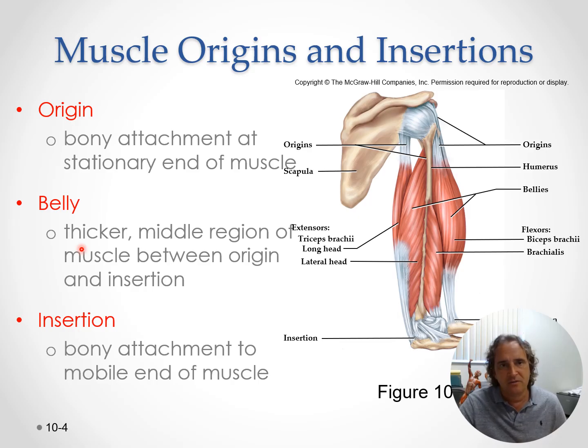Because what you need to memorize is origin, belly, and insertion. So every single muscle has a start and an end. And it's important for you to know what is the origin and what is the insertion. Because if you're doing kinesiology, any type of movement, if you're a coach, if you are a weight trainer, if you are an athlete in any way and you're trying to get the most out of one movement, you want to understand what muscle you need to train and what is that full movement with the origin and insertion for that muscle. And the belly is just going to be the thick middle part of that muscle.